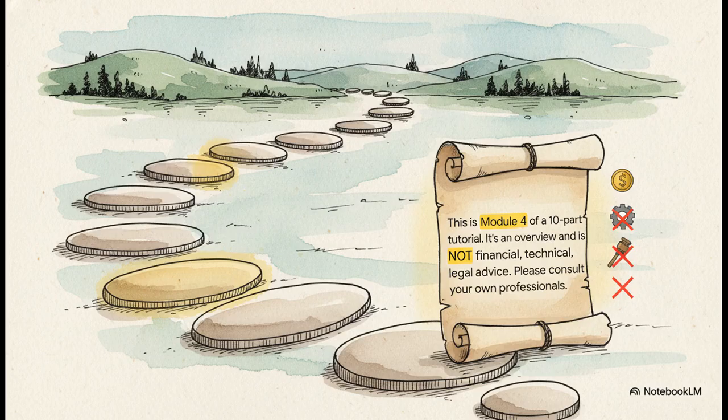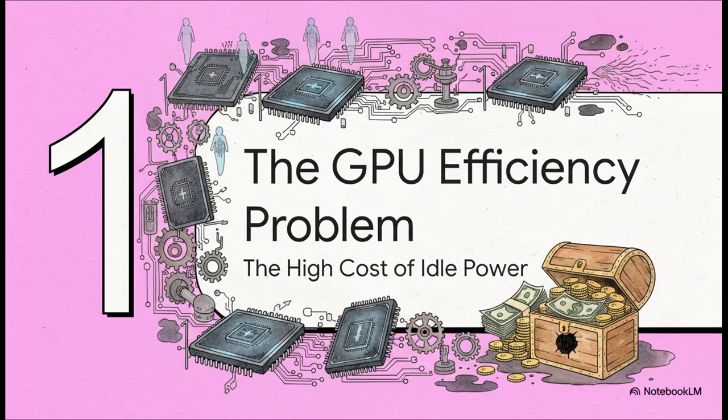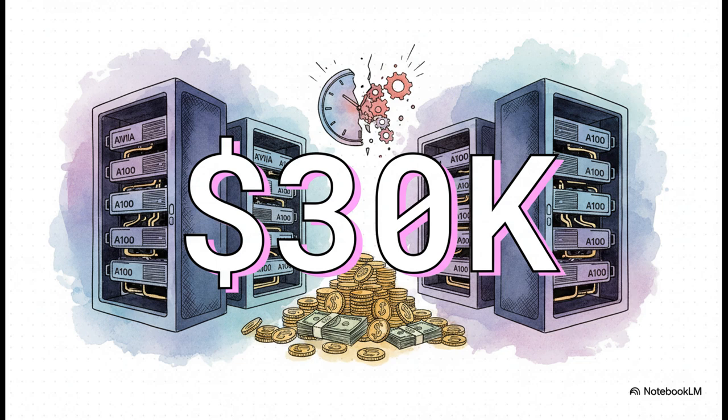You know, these modules just scratch the surface of the full report. So, what's the big problem we're really trying to solve here? Well, it all boils down to one word: efficiency. We've got these incredible GPUs, but way too often, they're just sitting there, not doing much. And that's pretty much like leaving stacks of cash on the table. And believe me, the stakes are sky high.